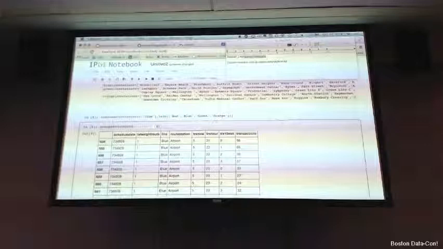Grouping by line, route, station, and transaction hour, and as_index is going to equal false.